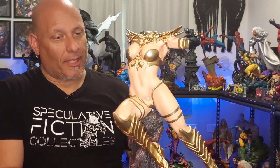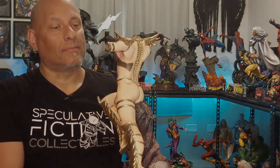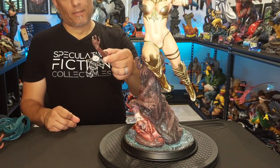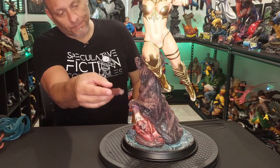Armor with flesh. So there you can see the body. It's a good female body. Not too muscular and sexy at the same time. There's another part to the base that is like an arm, a wooden arm. It goes right here.